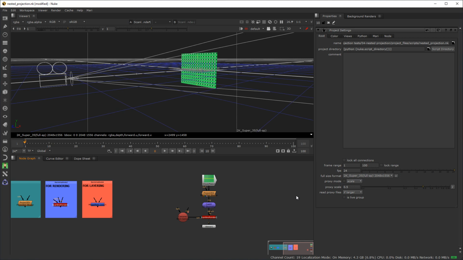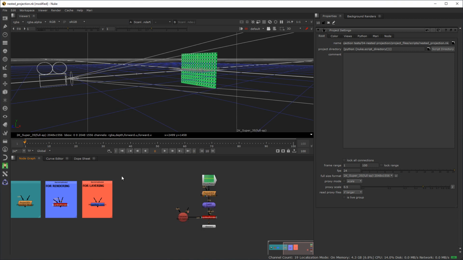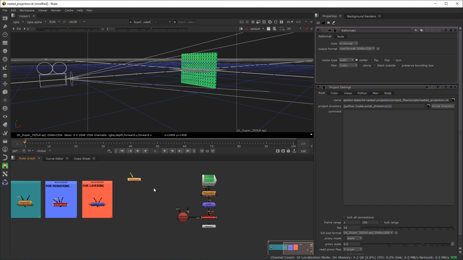Now, normal industry practice for matte painters, unless they're instructed differently, is to create a matte painting which is double the final display format. So I'm going to emulate this by creating a reformat node. I'm going to position this under the matte painting, and create myself a format that is specifically for this.